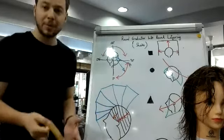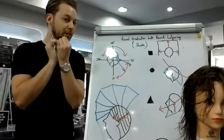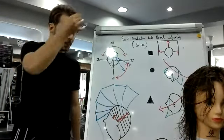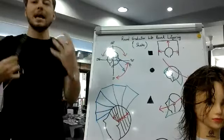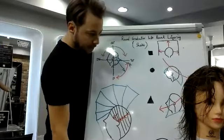So same with the round shape, pushing the hair back. If you're pulling all of this forwards with forward graduation, then your next section lifting it higher, next section higher, you're pulling that away so it's traveling further, so it's wanting to sit back, aiding your approach to the blow dry, okay? I hope that makes sense.